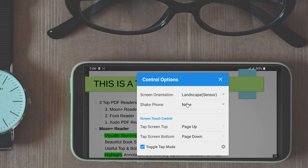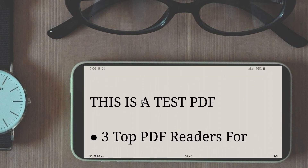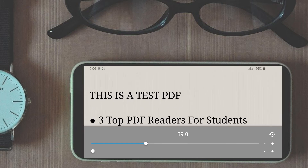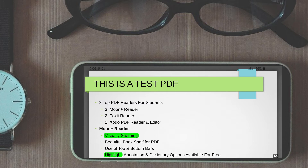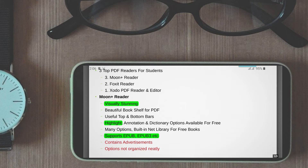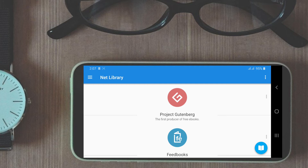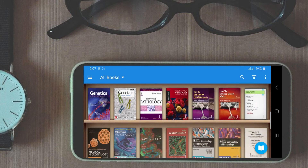Just beside this button there is a text reflow button that is convenient when reading books in portrait orientation. You can adjust font size in text reflow mode for more ease of reading. Various themes for page background are available, although you may mainly use white at daytime and black theme at nighttime for ease of reading. Another interesting feature is it has a built-in net library and you can read some free ebooks from there too. Besides PDF, this app also supports ePub and ePub3, so you can read books in those formats without needing to install another ePub reader.